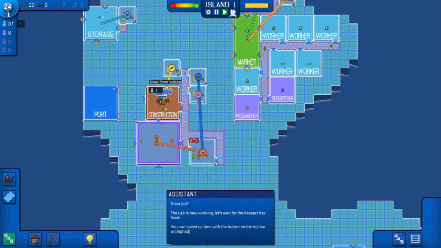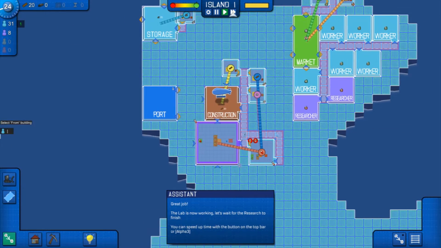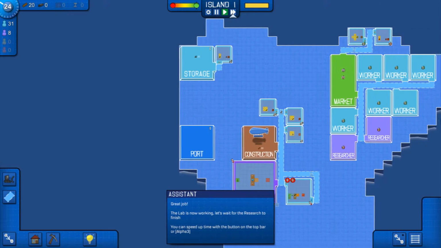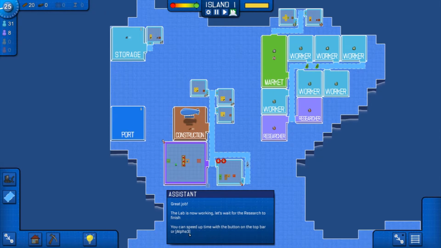Can I speed up time on the top bar? Here. I don't know what Alpha 3 is. Arthur, if you've played this, let me know what Alpha 3 is, please.